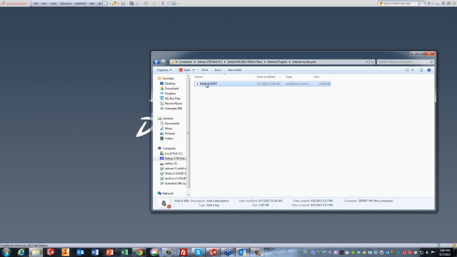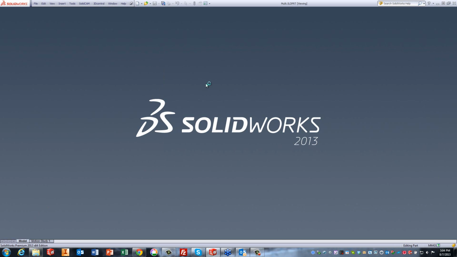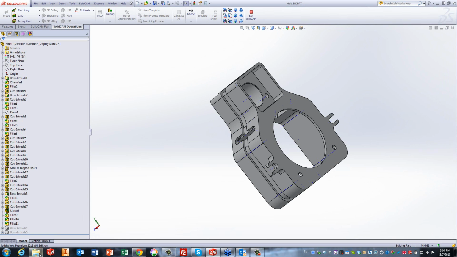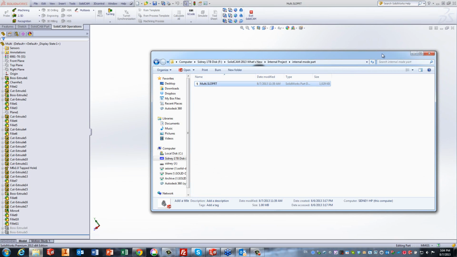I'll double click on this part to open it, and I'm going to keep this folder open on the side so we can take a look at it. Note, in this particular folder there's nothing else but this file called multi.sldprt.